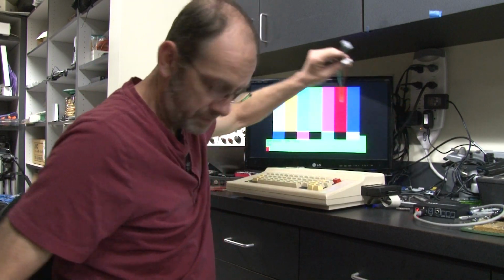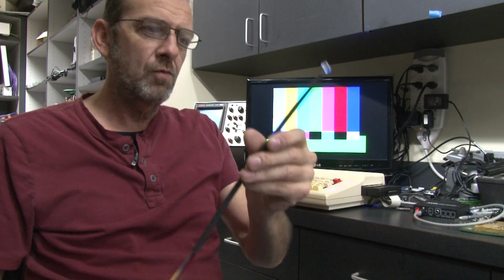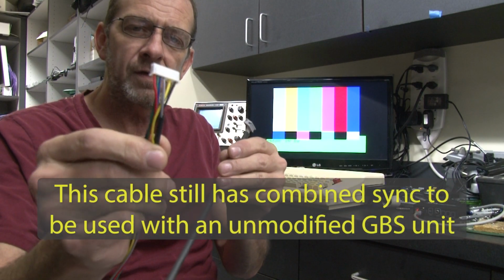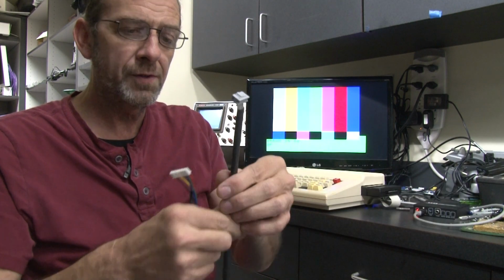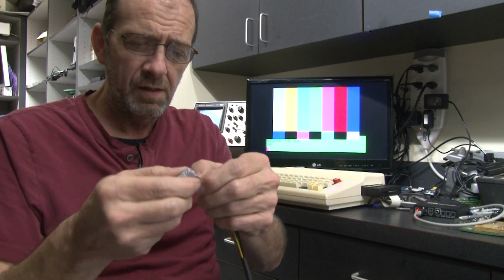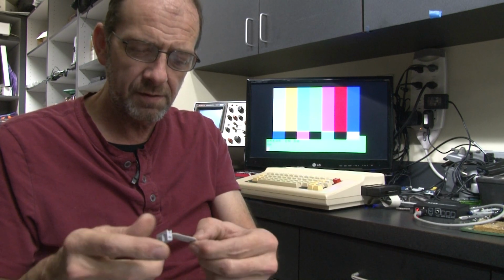The other one that I've made here is for the GBS control, and this uses the standard connector that comes with it, the RGBS plug that comes with the board. And again, I just took an existing PC cable, and even if you don't have a PC cable, you can find these connectors and just get some ribbon cable and crimp it on there. They're pretty easy when you're crimping a ribbon cable.